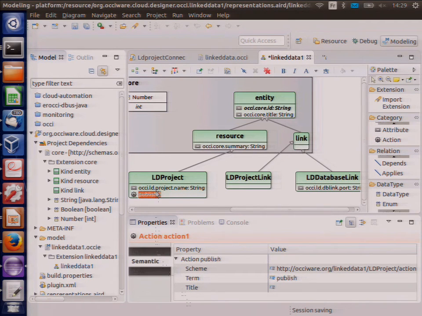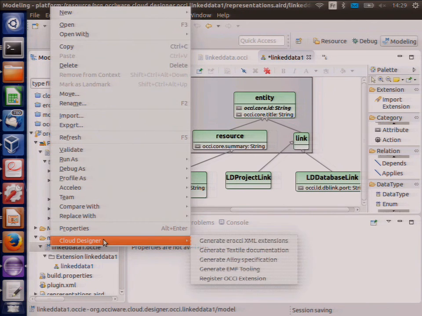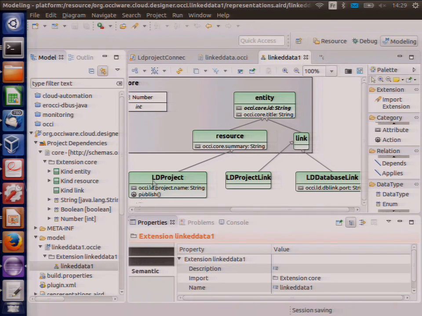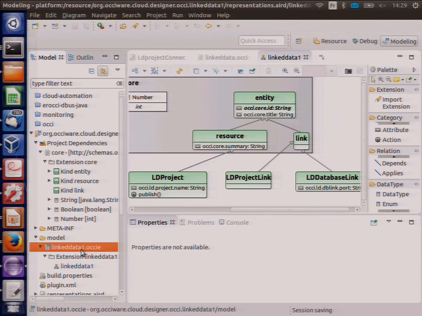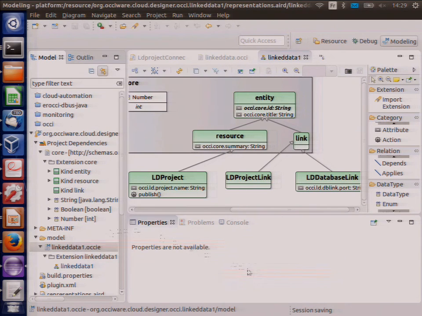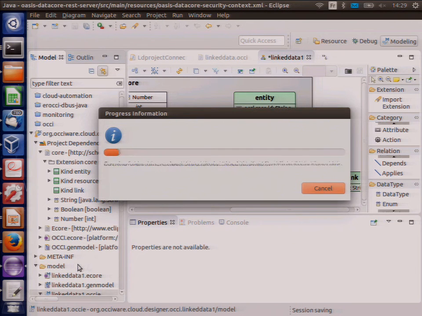Where is the action here? Here it is. So now I can generate EMF tooling. Yeah, it's a little slow, sorry. We can generate EMF tooling.